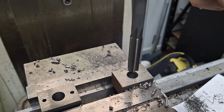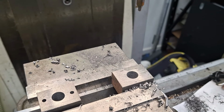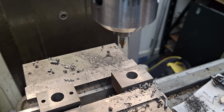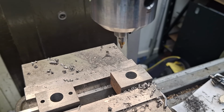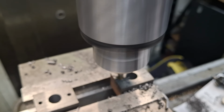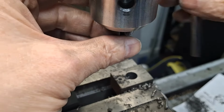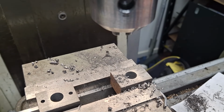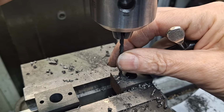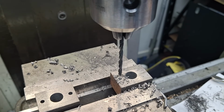Right, let's get that out of there. Right, back into the high gear there. There we are. Here goes. Into our drill, 3.2. Now it's quite a deep hole for a 3mm drill, so I'm just going to peck at it, keep clearing the chips as we go.